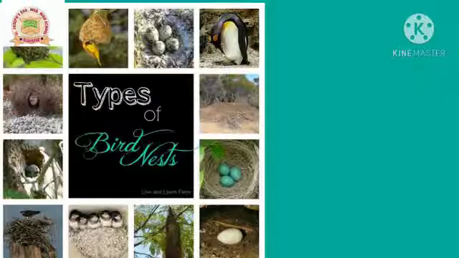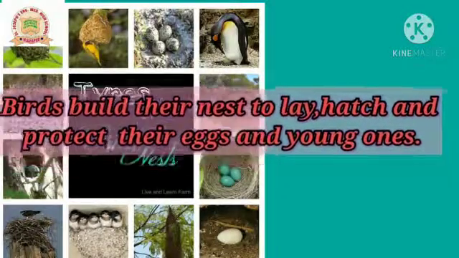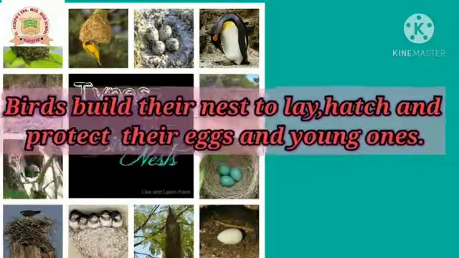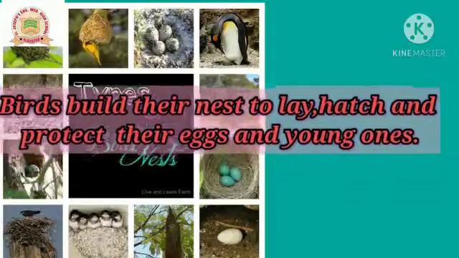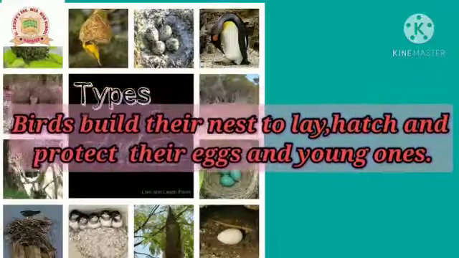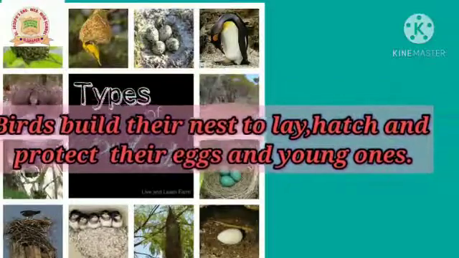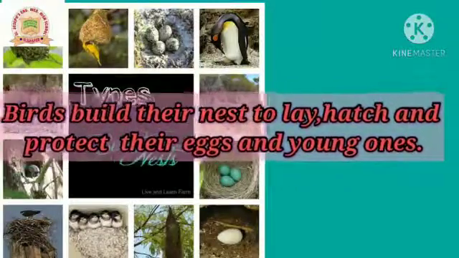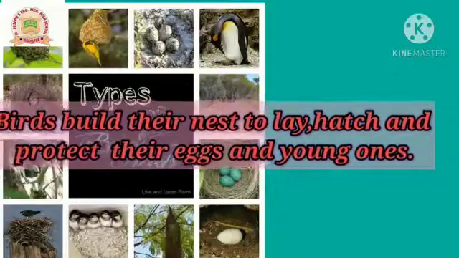Now the next one, children, the birds need shelter, because birds are living things, so they need shelter. So which is the shelter of the birds? Birds build the nest. All birds build their own nest to lay, protect and hatch their eggs, and to protect their young ones also, means birds live in their nest. So all birds live in their nest. Why? To lay, hatch and protect their eggs and protect their young ones also.